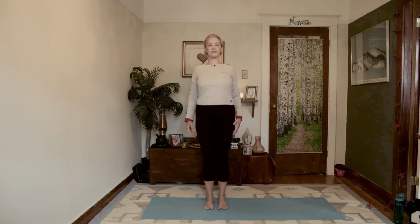I just want you to notice how far does it comfortably go, okay? No right or wrong here. And then lift it out to the side, and just see how far it wants to go. All right, now, three things to think about in perfect alignment. Lift up at your sternum, get your shoulders back, and you can bring them up to your ears and roll them back, and then make sure your head is centered between your shoulders.